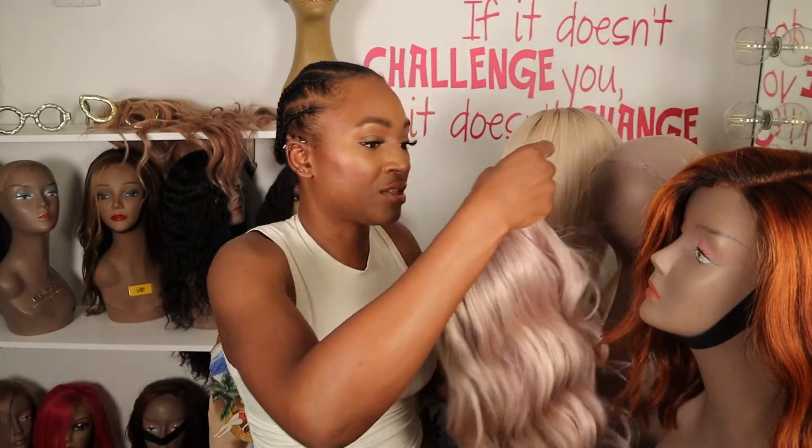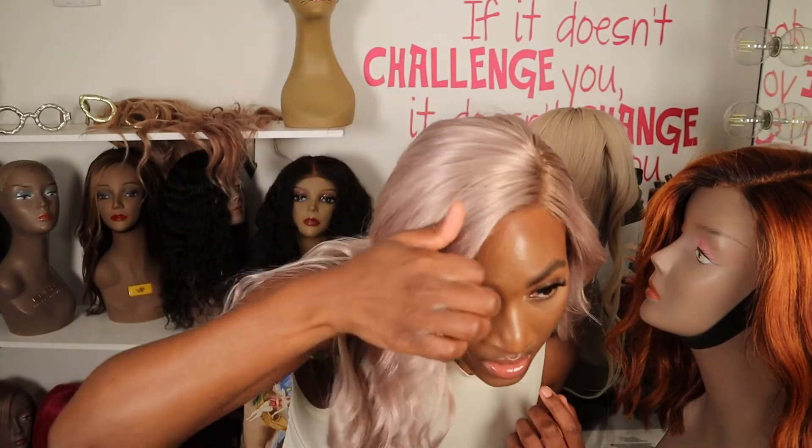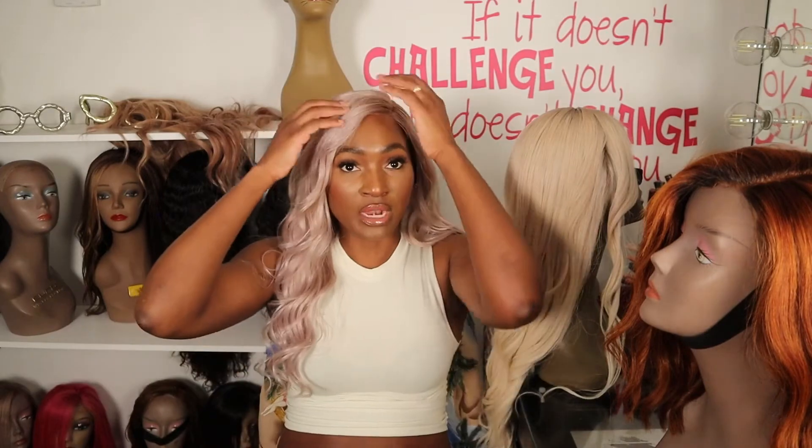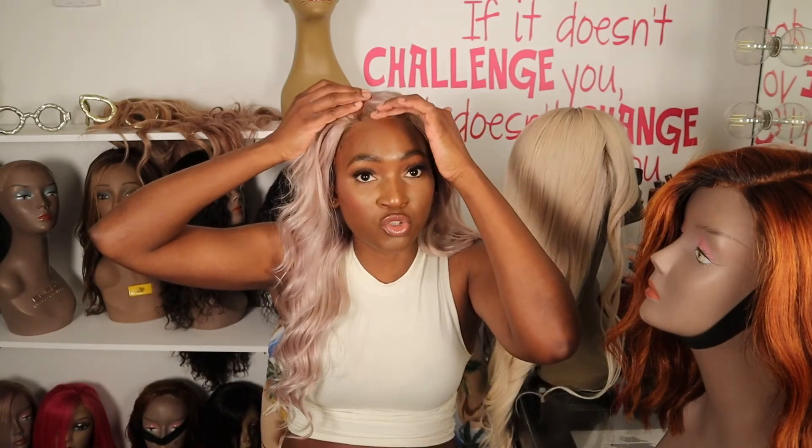I'm going to put on the other blonde one. I think I've gotten it to a point where it matches a little bit better, but it's still the same issue — I had to do a lot of work to get it to match: the lace, the roots. In this lighting I feel like it matches a little bit better because I've done a lot to try to get this to look really, really natural. It looks fine from here, and if I move it forward a little bit you're not going to be able to see it. I put on an adjustable strap and it's a little bit more snug, so it matched a little bit better.